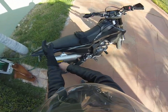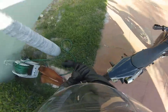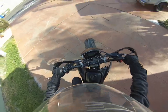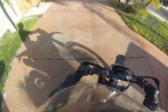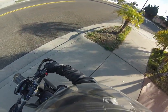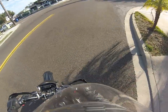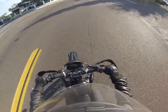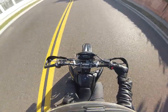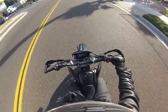Let's make a short little trip of it. I will talk to you guys while I'm riding, and we're off. The first two gears on this bike are just ridiculously short with the gearing that I have on it. The first two gears are really, really short, and I can only get it up to maybe 20 miles an hour.